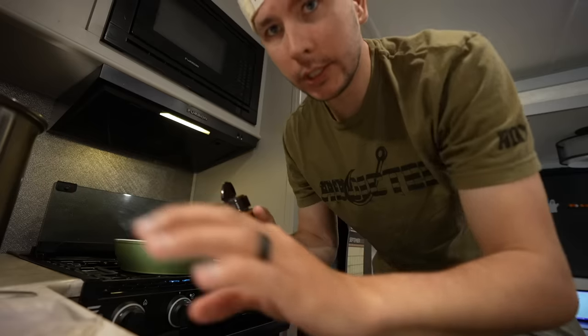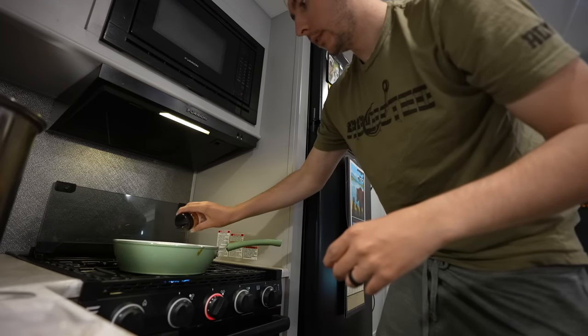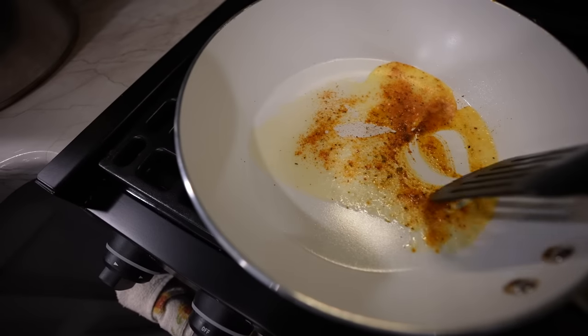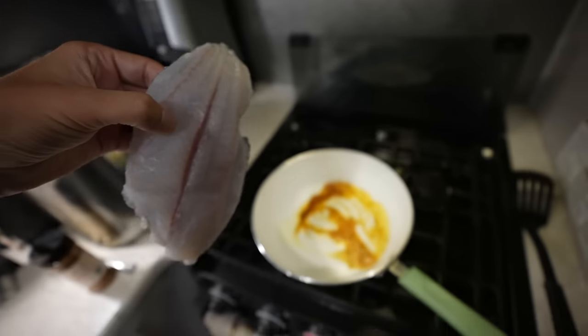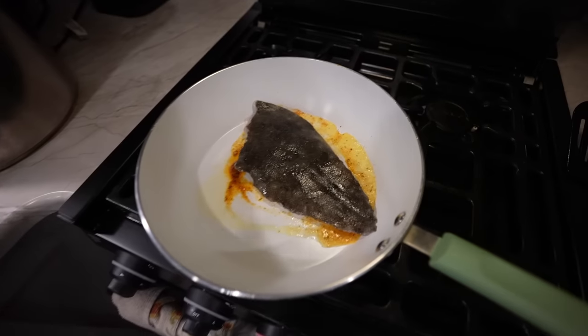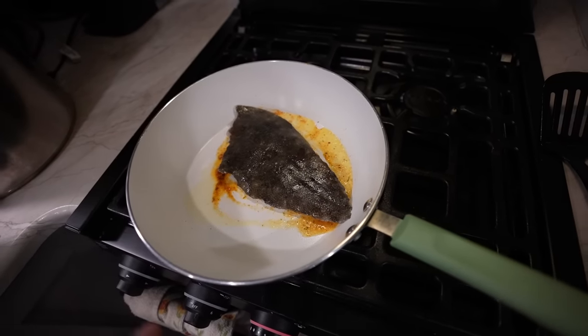All right, butter is melting. Y'all know what time it is, man. The static on the butter. Boom. Oh, it smells so good. This is what you're looking for. Beautiful, nice, buttery, spicy. We're gonna go with one big ol' flounder filet. Usually I put the skin side down first, or I just cut the skin off. I don't know, we just kept it on. We'll flip it in a second.